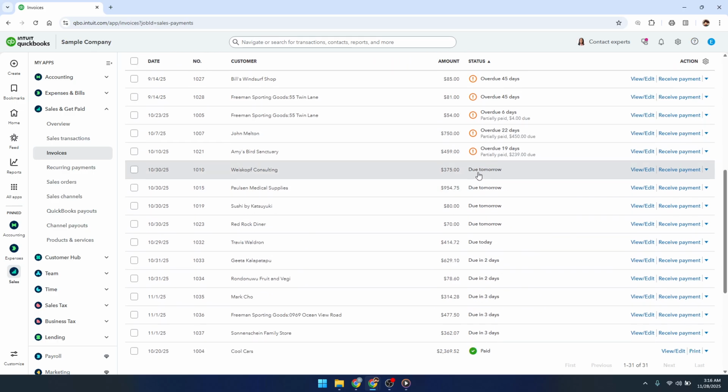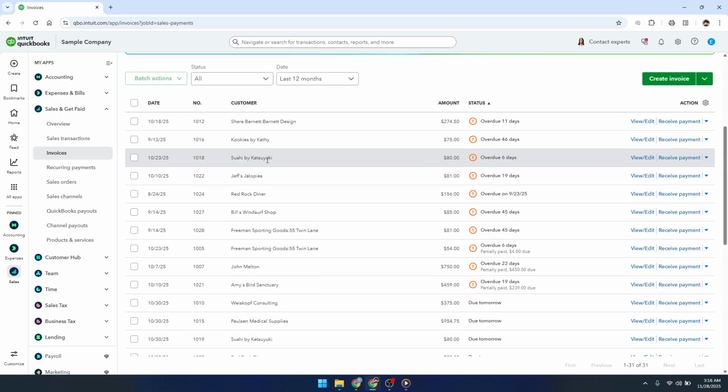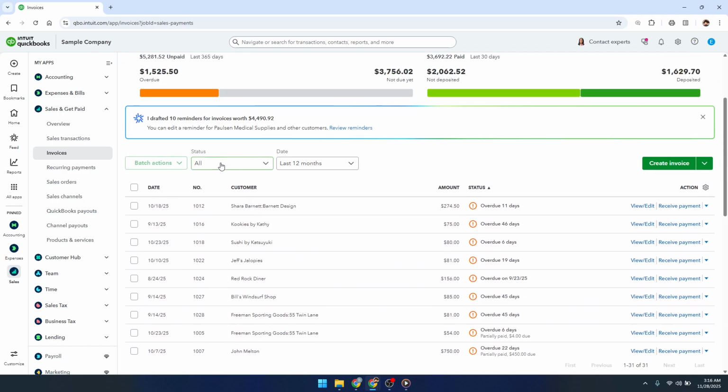Once you're on the All Sales or Invoices page, look near the top of the screen for the Filter button. This is usually a drop-down or a button that lets you narrow down what you're seeing. You can also sometimes use the drop-down menu directly next to a specific invoice if you're targeting just one. The idea here is to filter the list so you only see the invoices that are actually overdue.